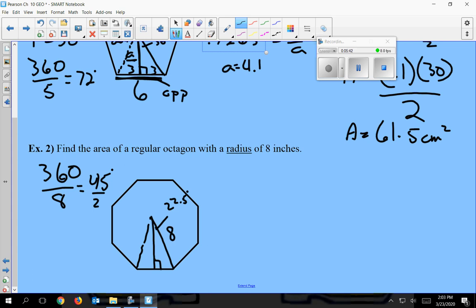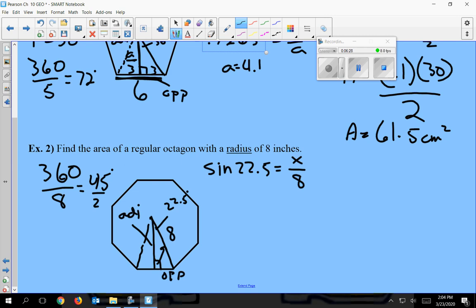I need to get the opposite side, because that's going to help me get the perimeter. I need to get the apothem, or the adjacent side, okay? So I can't do tangent here because I don't have one or the other. So I've got to go a little bit at a time. I'm going to find the opposite side first. Now remember, this 8 represents my hypotenuse. So if I have the opposite side I need to find, I have the hypotenuse is 8. That's going to get me sine of 22.5 equals the opposite side. I don't know what it is. I'll call it x over the hypotenuse. Okay. So if you want to pause it now, you can do a little bit of your math.